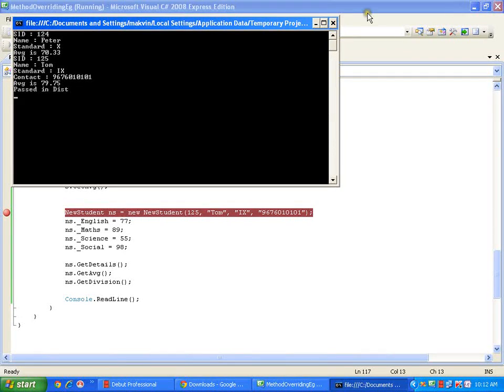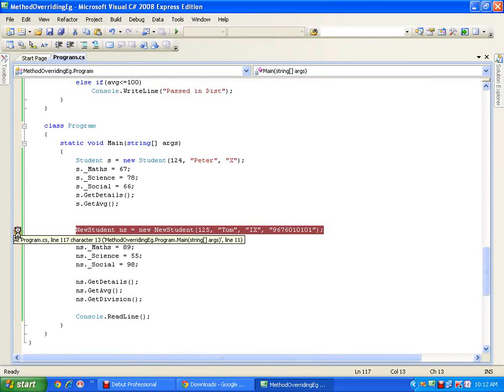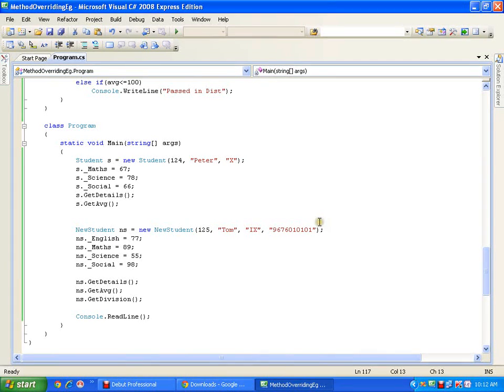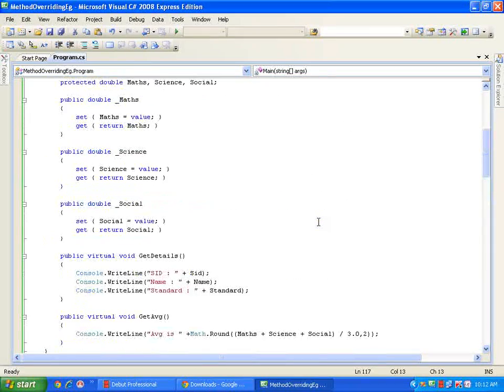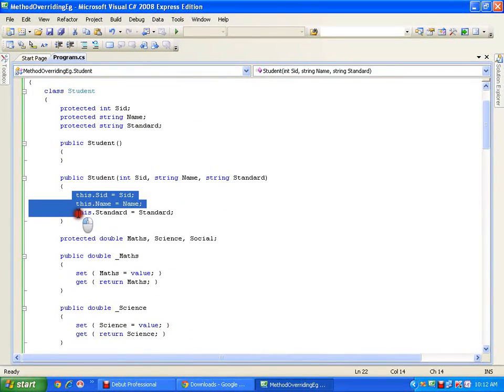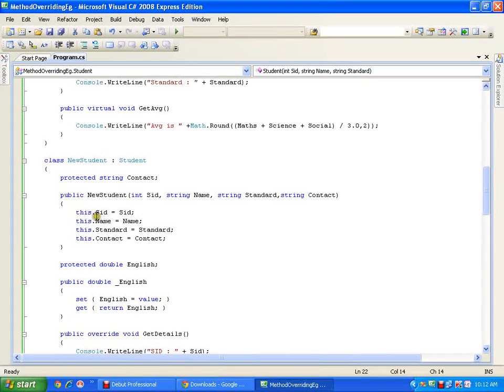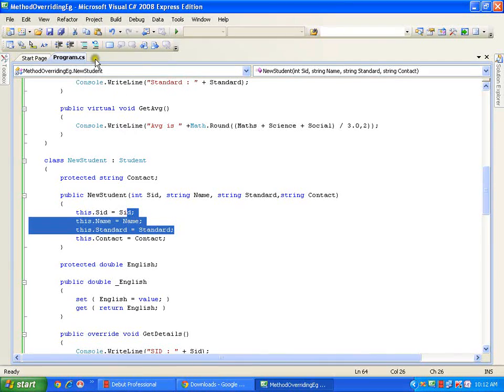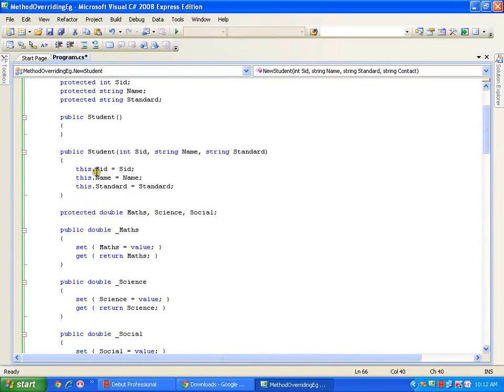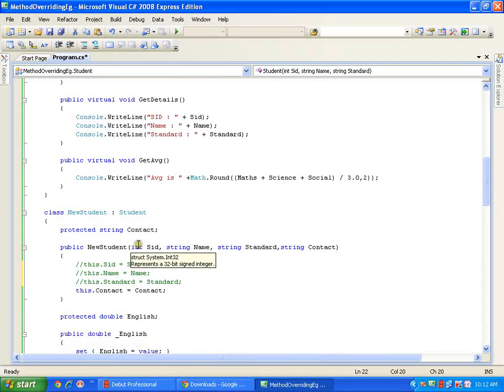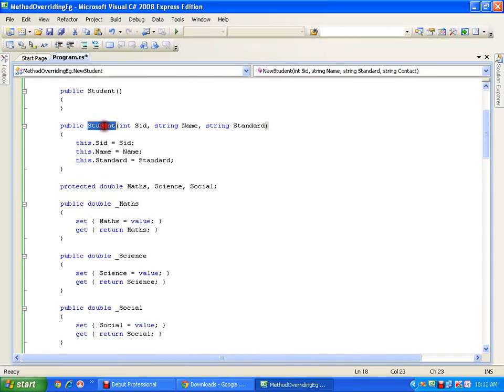Now what I want to use this feature. As I told you in our earlier video, we will see the implementation, we will see the use of constructor chaining concept. If you observe, I am initializing 3 variables here and the same code is getting repeated over here. What I will do, I will just comment out this code. I don't want to re-implement or rewrite the code that I have written here. I want to use this code. That means from this constructor of derived class, I want to call the constructor of base class with 3 parameters.